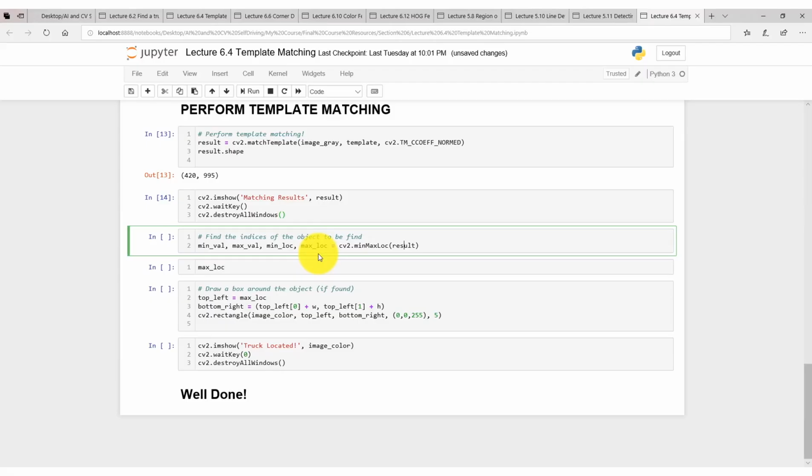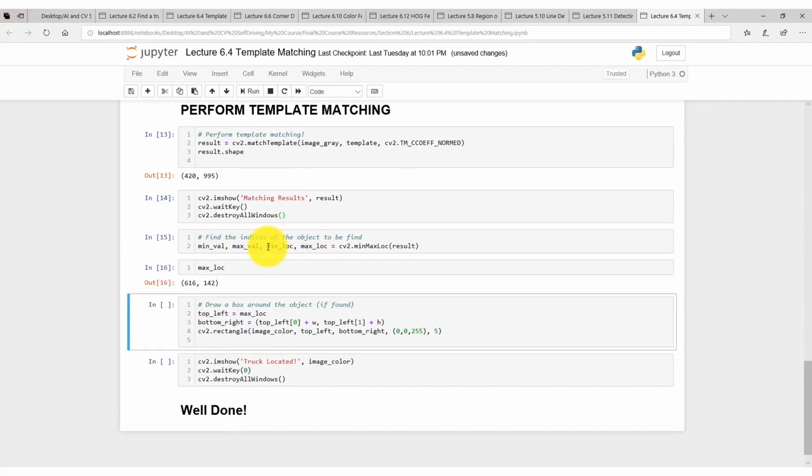Then use cv2.rectangle to draw the exact same rectangle that we had before when we found the truck manually in the previous exercise. So here I have my minimum value, my maximum value, my minimum location, my maximum location. Let's run it. That's my maximum location. That's what I'm looking for, the location of the maximum value within my image, which is that bright point that I was locating before.